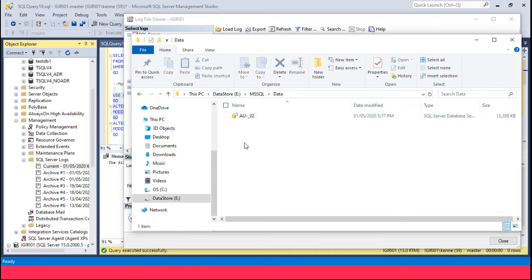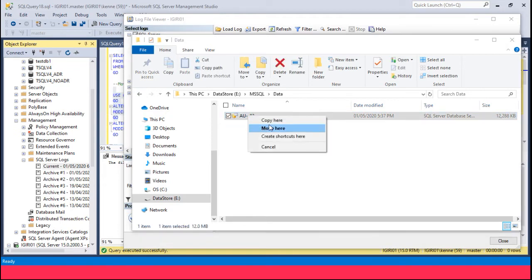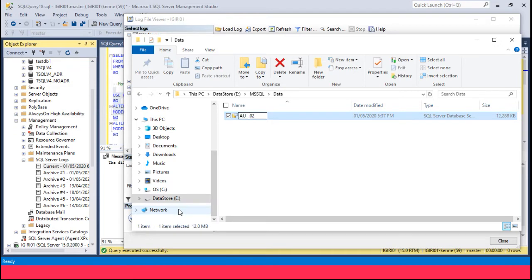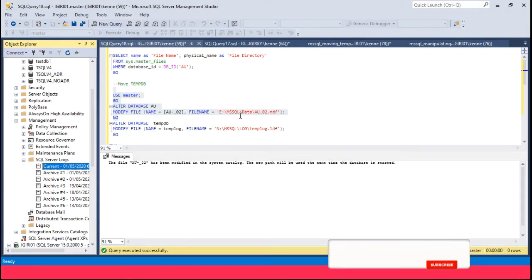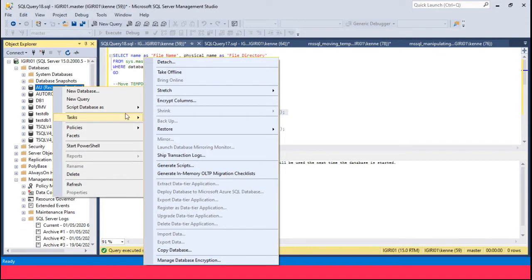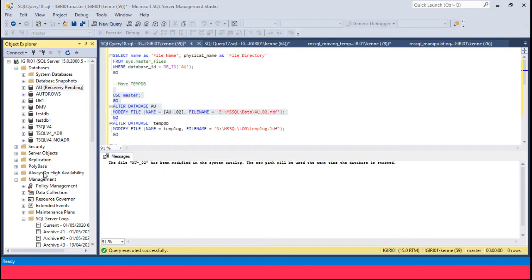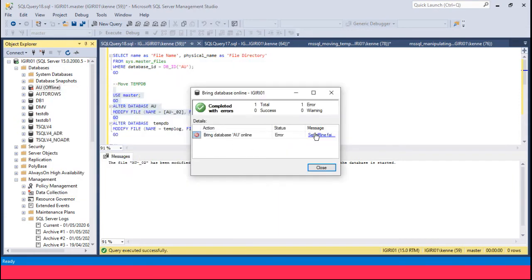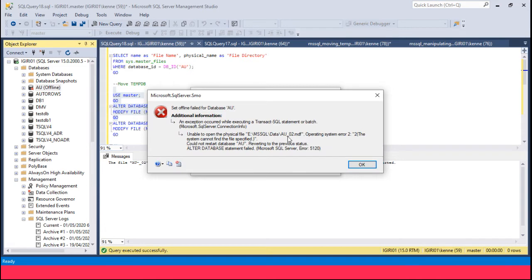We're able to do that because this data file is no longer being used. Then we have to rename it because remember we changed the name of the file. You can see that you can change the name of the physical file as long as the new name you're using is the same name that you have told master. So we're going to try that. So either we'll start again or we just simply restart the database alone. Oh, set unable to find physical file.